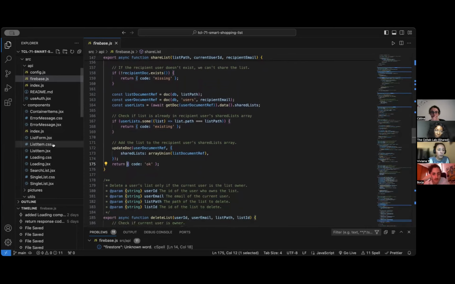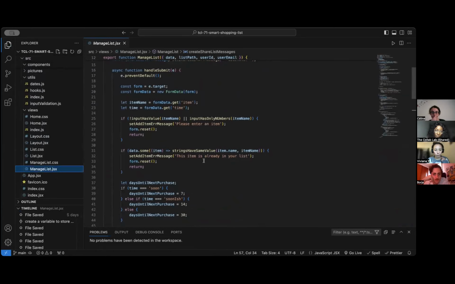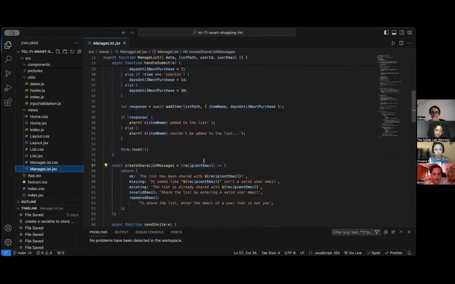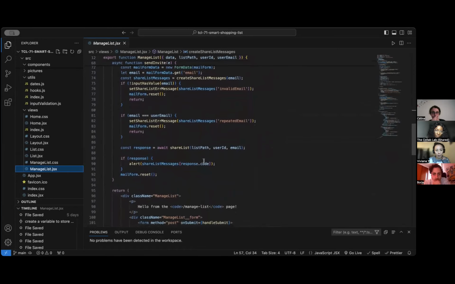So this is used in the manage list component here, where we receive the response when we call the share list function, and we show the alert for the share list response code.